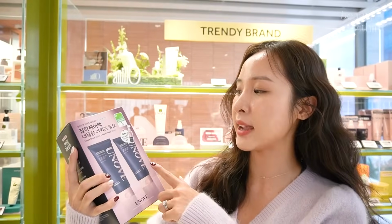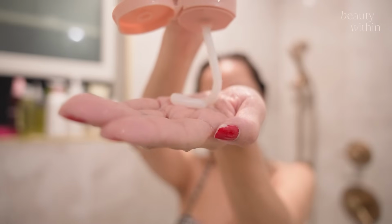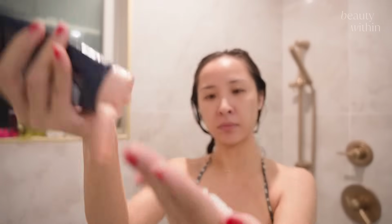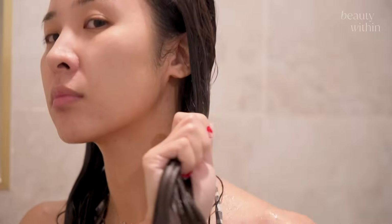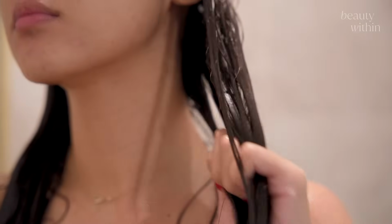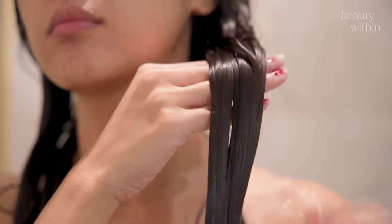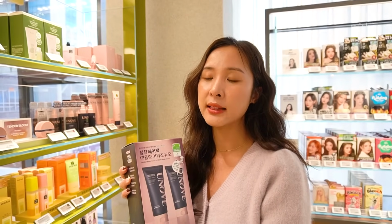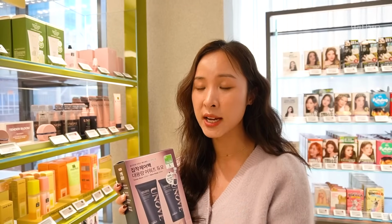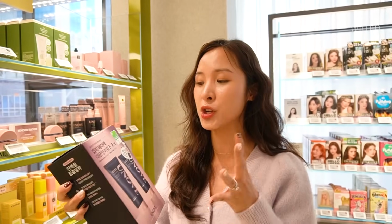You have to try this one if you have super frizzy hair, if you have thick hair, if you want shine. It smells so good, and they're the same brand as the Dr. For Hair, so it's a well-known and reputable hair care brand. But they also infuse protein into it, so it's so good. I use the Tender Bloom one. There's two different scents, the warm petals. They both smell so good, and I have never tried a hair mask that's as nourishing but not weighing it down. So I thoroughly enjoy this so much. I could talk about it all day.